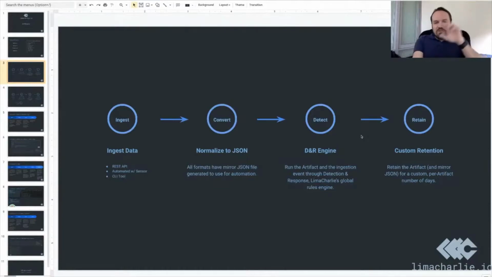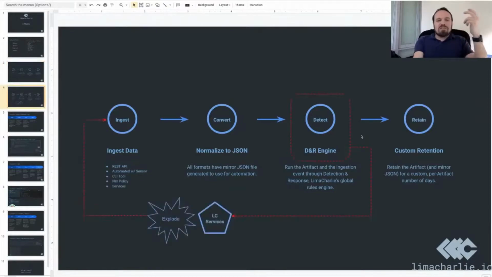And that's generally the once-over process. But the part that's really interesting comes after. The overlay that we are adding here is the explode step that I mentioned earlier. So when the initial artifact came in, it went to the DNR engine, and I mentioned that you can have a rule that says, hey, if an artifact of type PCAP gets ingested, and maybe from a specific box or with tags or any of those things, then I want to do something.